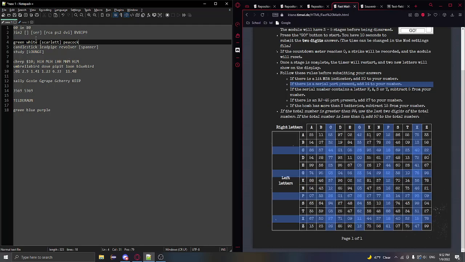Yes. Minesweeper, starting cell color. Is that orange? What was the color of the starting cell? Minesweeper. Did neither of us write it down? I'll look for it. Bravo. I'm pretty sure it's orange. It has to be orange. Orange is correct. Moving on.